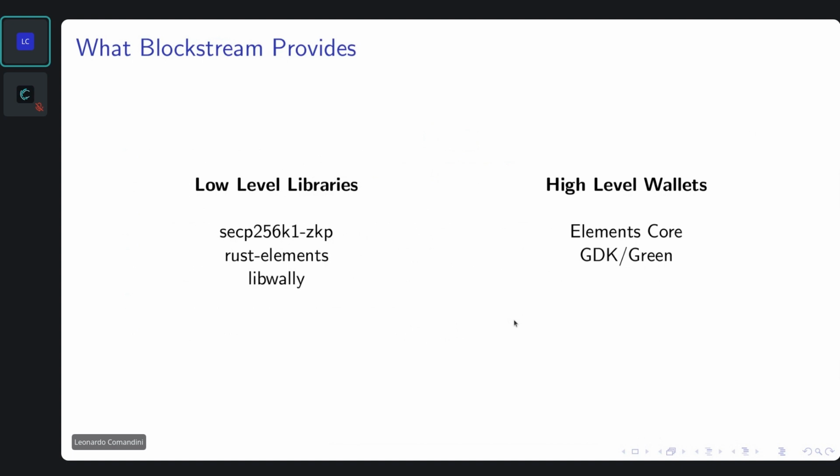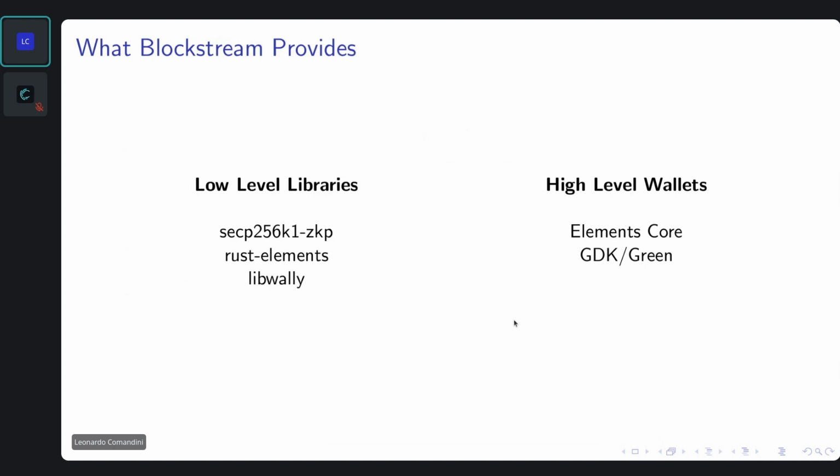Then Blockstream also provides some high-level wallets, which kind of do everything. These are the Elements Core wallet and the GDK or the Green wallets, let's say.